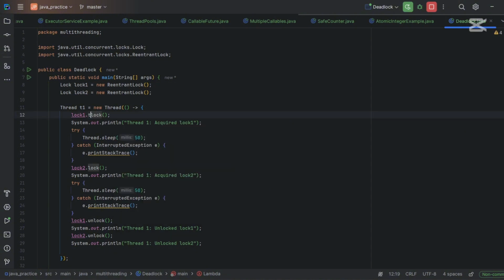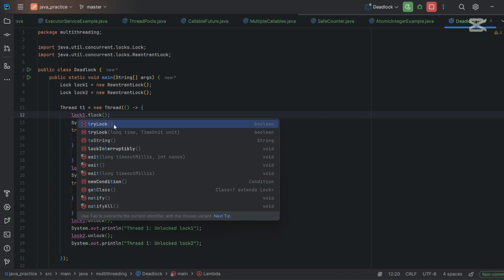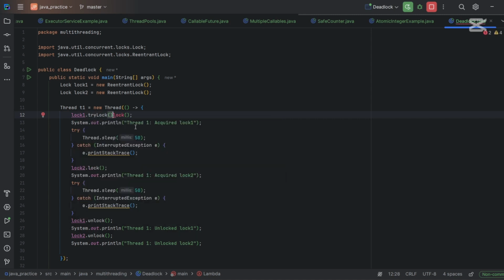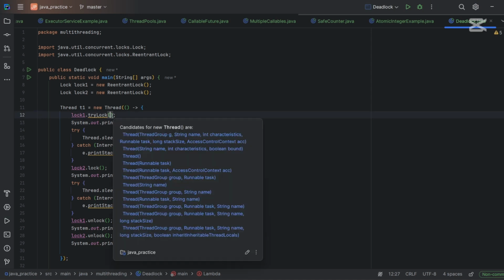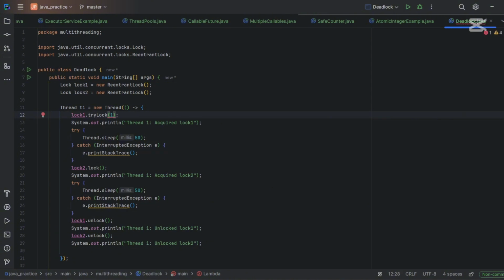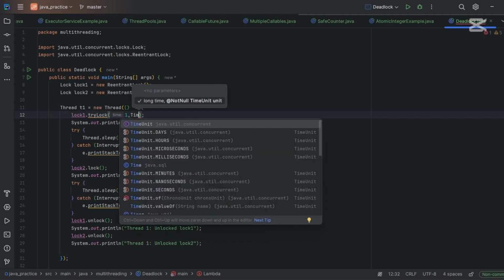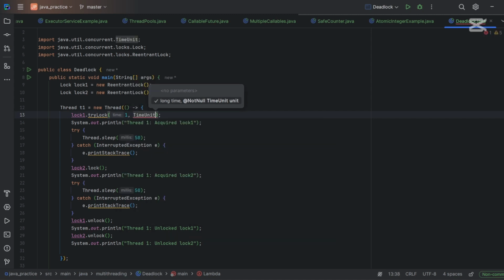So we can use tryLock for 1 second, so the time unit is seconds, and we'll wrap this in an if statement.